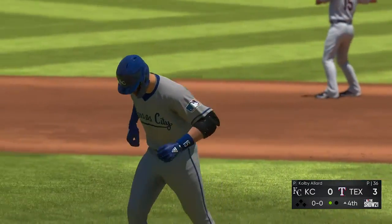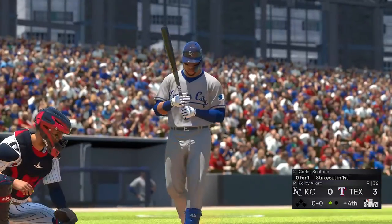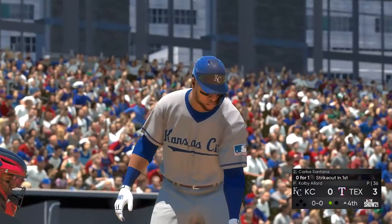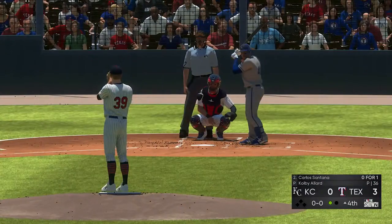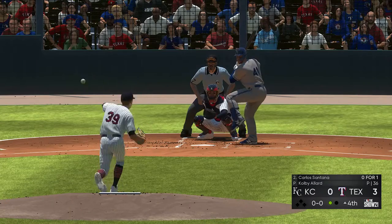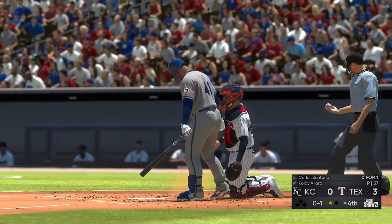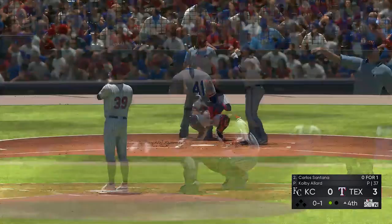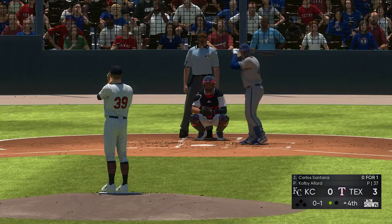The batter, the first baseman. Stepping up is Carlos Santana, struck out in his first at-bat. Yeah, but it was a good changeup, Matty. Good arm action on that pitch. Look for him to try and stay back a little bit more, let the ball get a little deeper. Don't be shocked if this pitcher tries to rush a heater right here. No runs, no hits, one error so far for Kansas City.